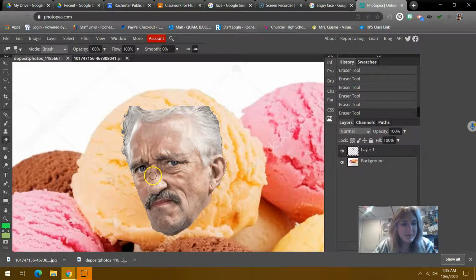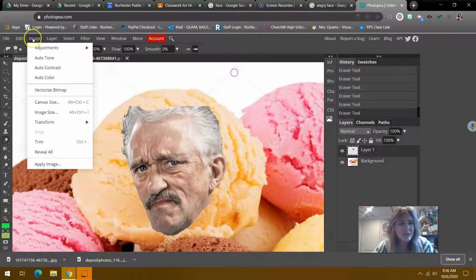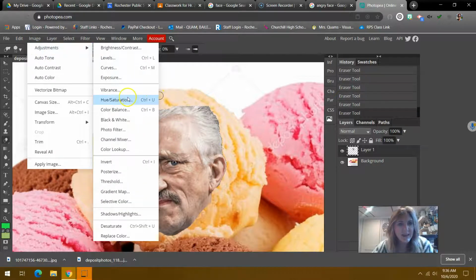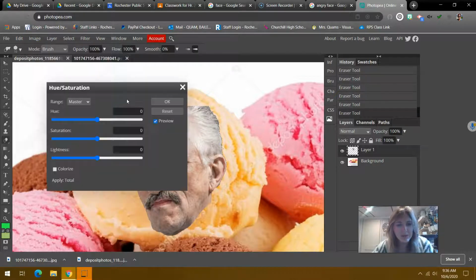Perfect. Okay, so now from here, I need to look at the actual image, what kind of colors I'm seeing, and then any blending options and adjustments that I can do. So the vanilla ice cream is obviously kind of on the yellow side. So I'm actually going to do a little adjusting on that. I'm going to go to Image, Adjustments, and then Hue and Saturation.